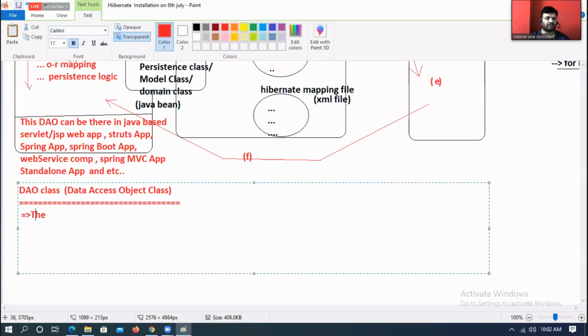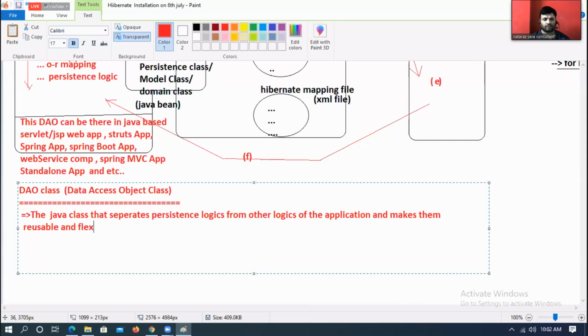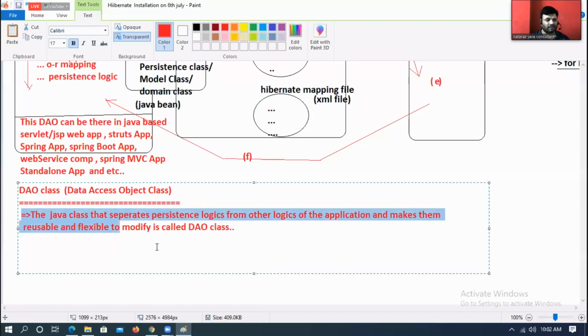The Java class that separates persistence logic from other logics of the application and makes them reusable and flexible to modify is called a DAO class.